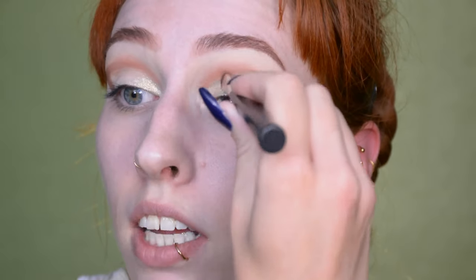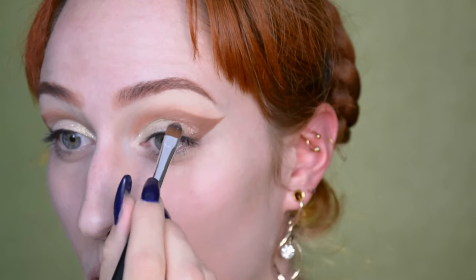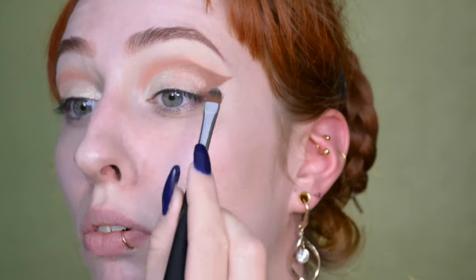Now I'm applying a shimmer shade on the eyelid — I'm actually going to apply multiples of them, this is just the first one. I'm applying it with a flat brush, and the way it applies a shimmer resembles using your fingertips, but my nails are kind of long and I don't want to poke my own eyes out. For this sort of thing I just prefer to play it safe and use a brush. I'm also applying a shimmer shade right around the edge of the wing — it's pretty much the color of the brown shade but in shimmer, more like overpressed glitter really, to make it blend more easily.